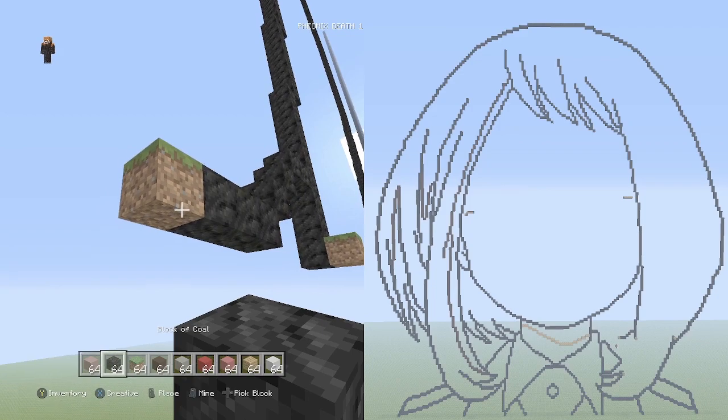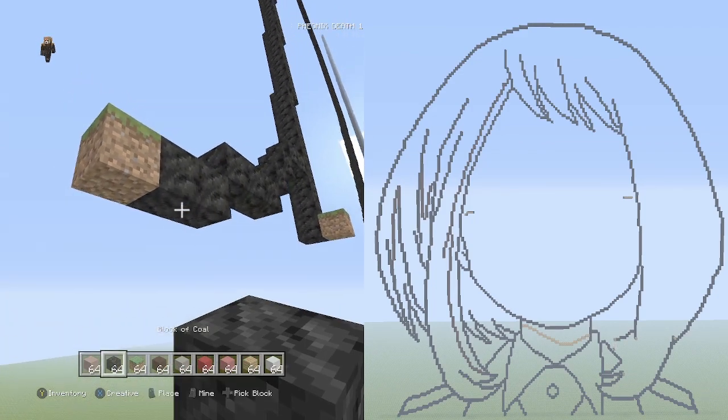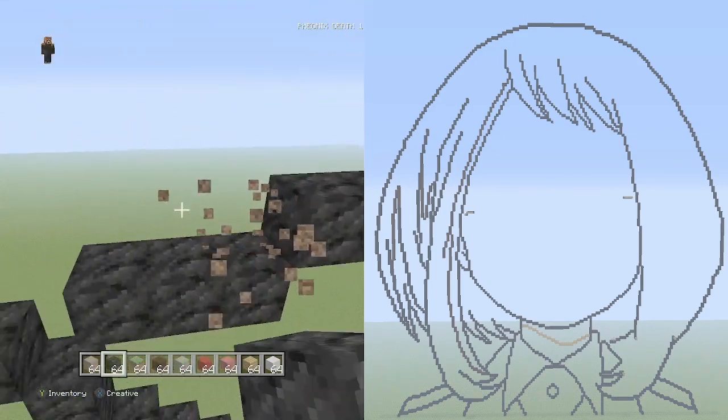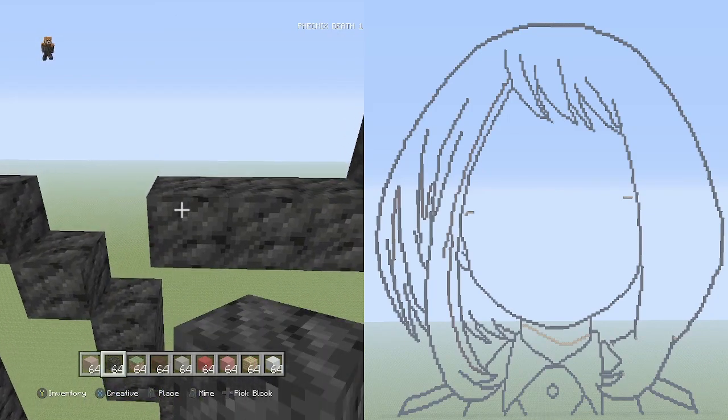Down into left 2 flat. 1, 2. Down into left 3 flat again. 1, 2, whoops. 2, 3. And from the 3 flat, we're going to go to the block all the way on the left, so this one right here. And we're going to add 1 coal to the top.